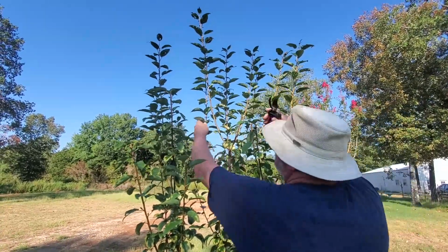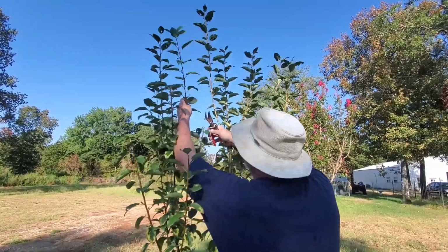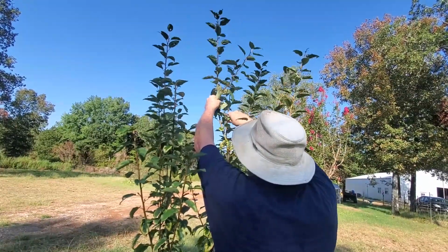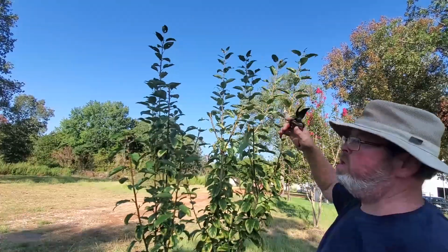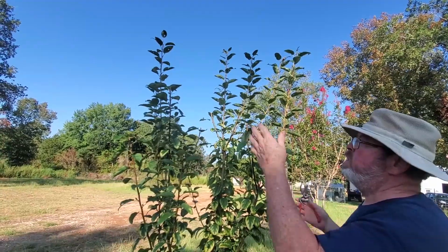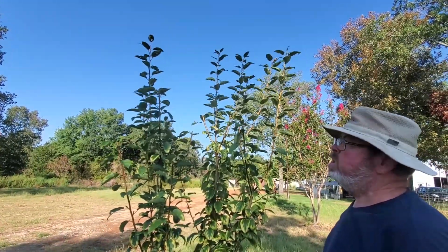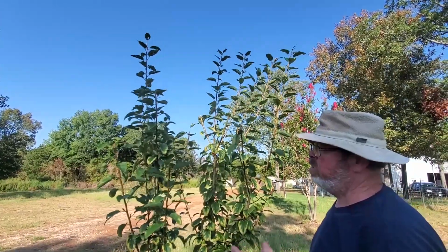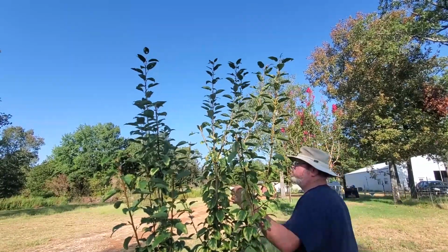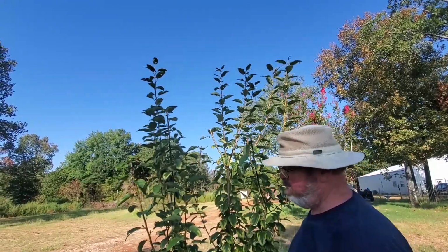But what I'm going to do is continue to prune these limbs off. I'm going to take the spurs limbs. I'm not going to actually shape it. It's more of a height thing, and get the spur branches shorter, so they're not going to be hanging out all thin branches, and then when you have fruit come on next year, possibly breaking the limbs.